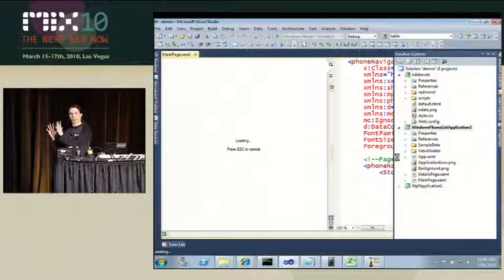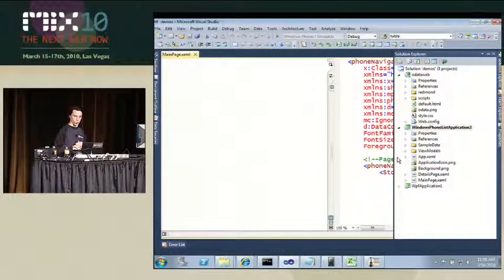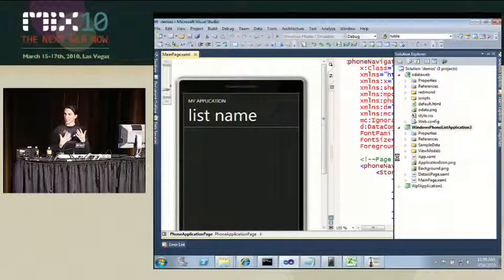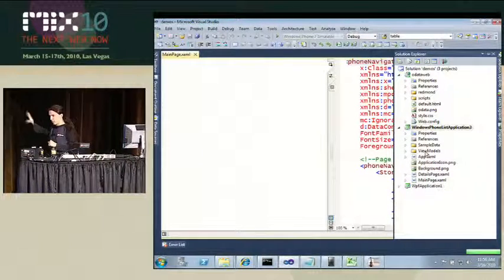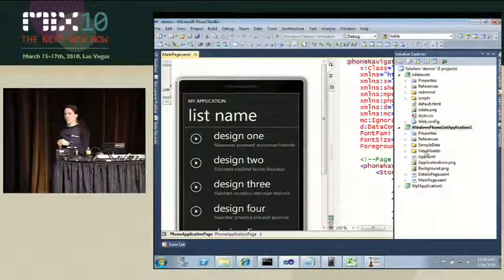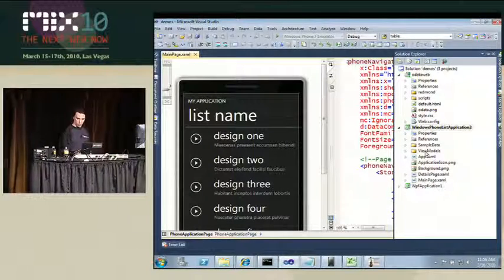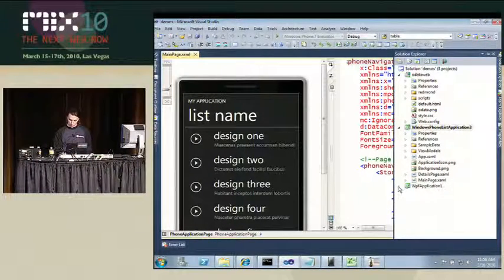So I get a XAML file for the UI, and then a code behind where I can write some code. And so we have a data services client that runs on that, and it can speak the OData protocol. We have one detail missing in the current version of the phone tools, which is the add service reference dialog doesn't quite work, but I can make it work in another project and then copy it over.